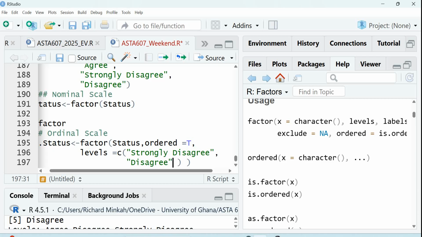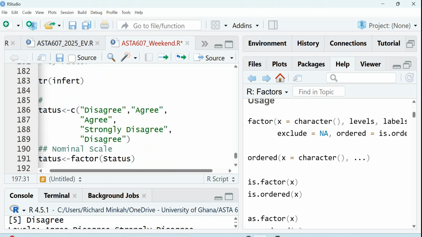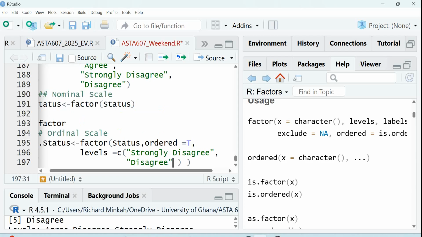If you are entering this data, all your 5 levels will be there. But this is just a small example, and we don't want to waste our time. The last one is agree. So we just use 3, but in practice, we should have all the 5.